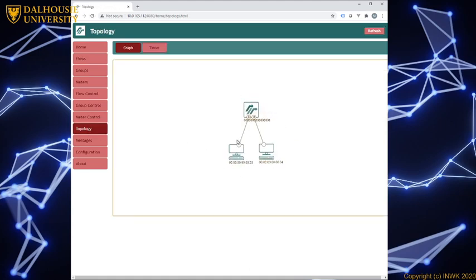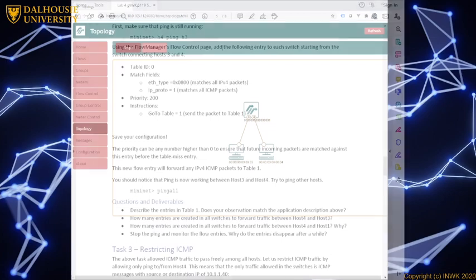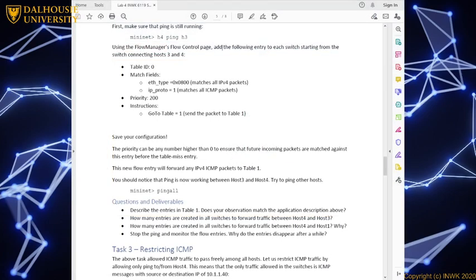This is our topology, so we are communicating between 3 and 4. What happened to 1 and 2? Well, the switch doesn't know about them right now, and the controller doesn't know about them either. So if you see the notes, you are supposed to do ping all. So let's go and do ping all.